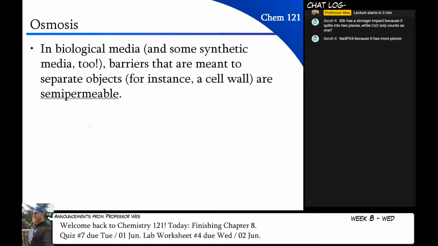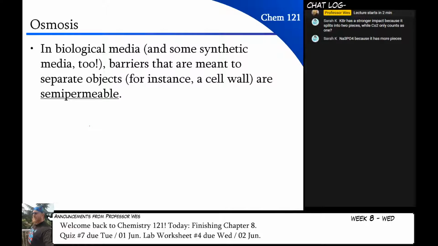And the reason for that is because salt water contains lots of solute. And the presence of a solute will influence osmosis. And if you consume salt water, that can actually be deadly. It will lead to critical dehydration. And the reason for that is because of how osmosis behaves.